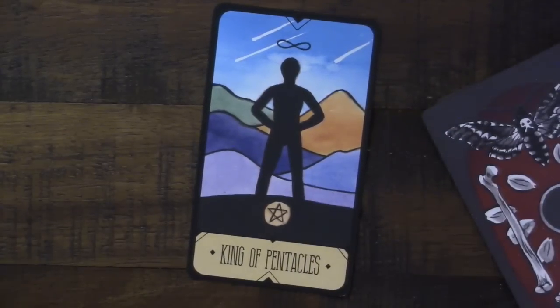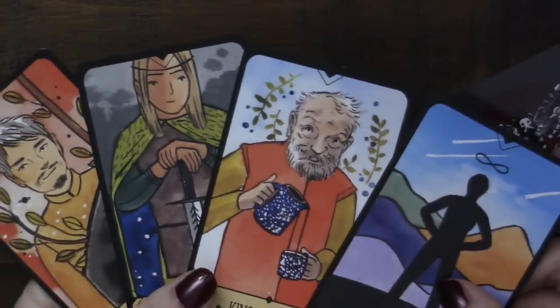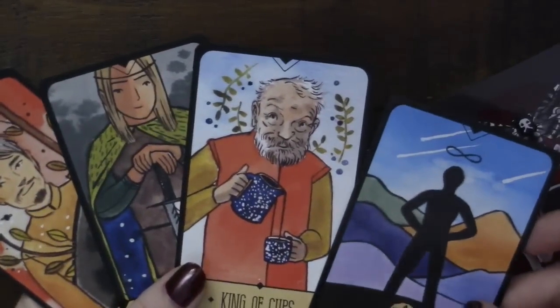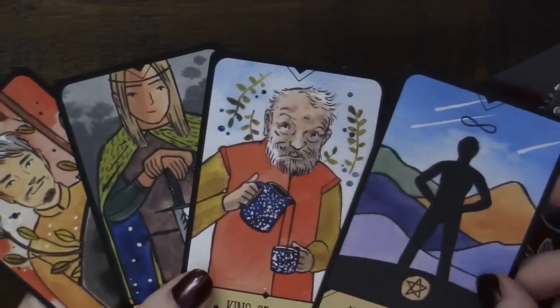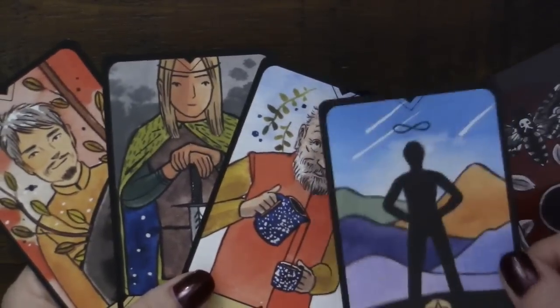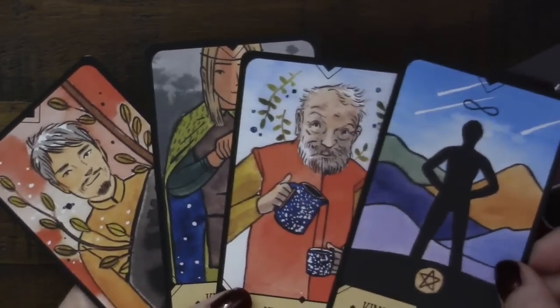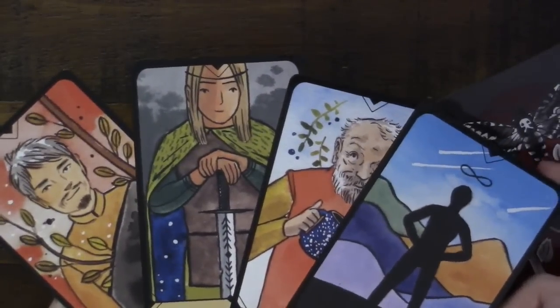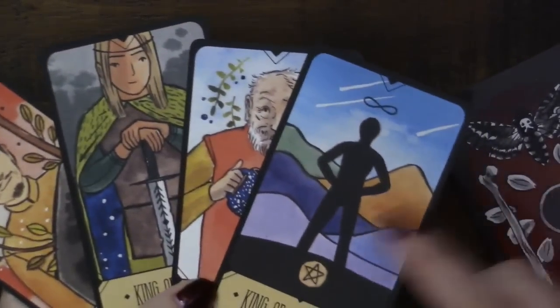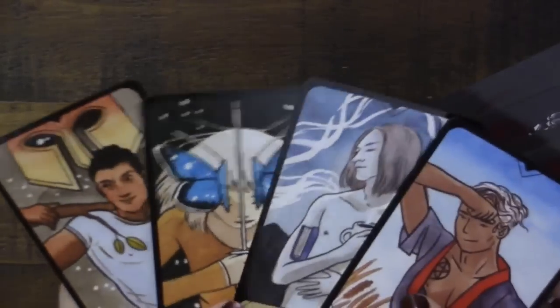And then this is the one King of one of the courts that is not my favorite, just because it really stands out against the other three. He does look really solid. You've got the mountains there. You've got the sense of his pose is very solid of the Pentacles. So I totally get it. It doesn't not work as a King of Pentacles, but it just doesn't work artistically. There's not a cohesiveness about these four. But, you know, again, little quibbles. The queens, I just absolutely love. I love all of the queens. Love the knights.